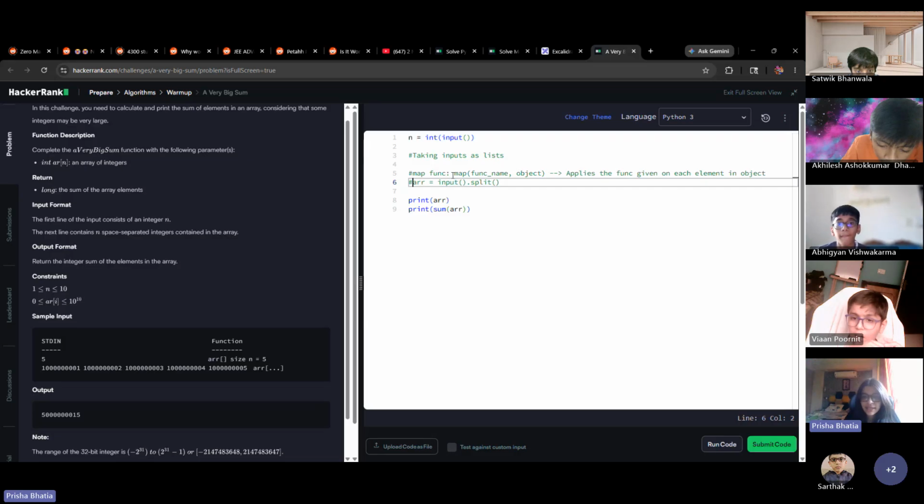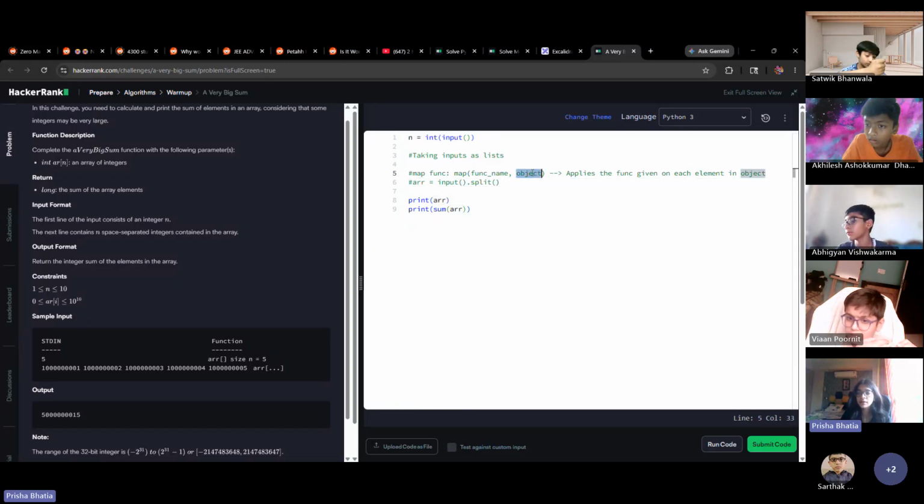मैप फंक्शन क्या करता है? मैप होता है फंक्शन का नाम, और it is given 2 arguments, ठीक है? Whenever we have a function we can put arguments in it. जैसे इनपुट हम लेके आउटपुट देते हैं ना, वैसे हम फंक्शन में इनपुट डाल सकते हैं और उससे हमें आउटपुट मिलेगा। अब मैप फंक्शन में क्या आर्ग्यूमेंट्स डालते हैं? द फंक्शन नेम एंड द ऑब्जेक्ट, ठीक है?